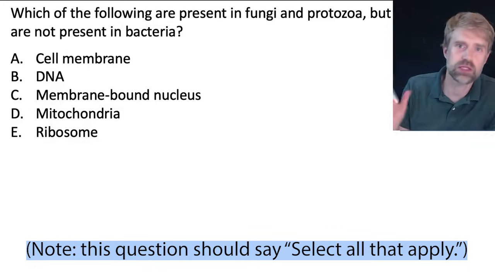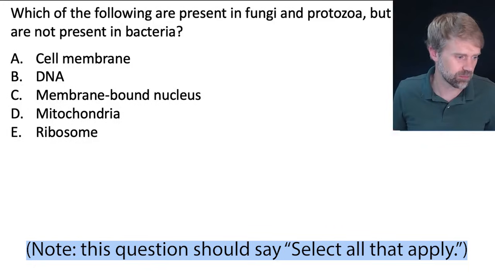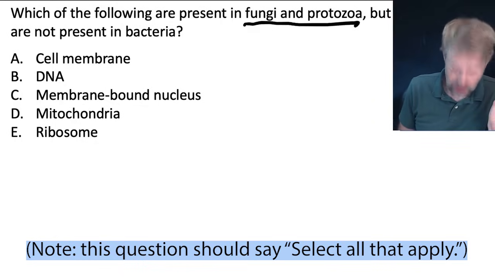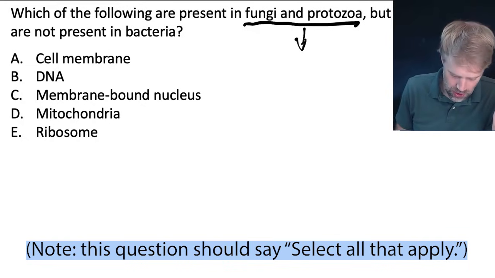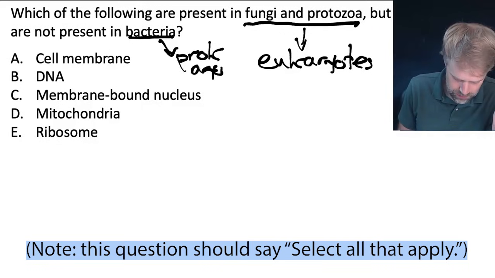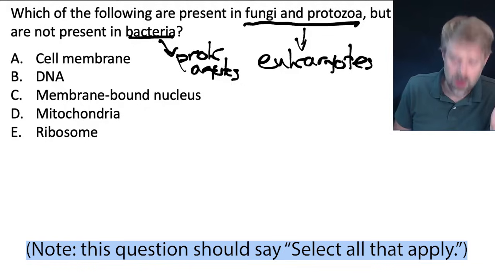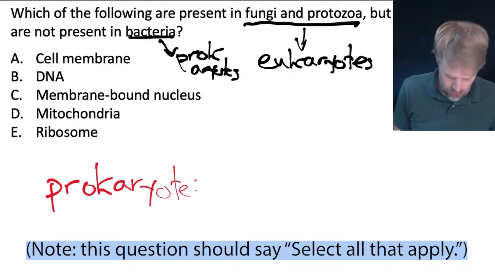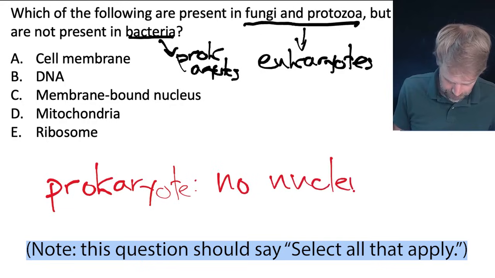You don't know, that's okay. Let's take it step by step. What do we know about fungi and protozoa? We know that these are eukaryotes. What do we know about bacteria? We know that they are prokaryotes. I'm running out of space here. Now, prokaryotes. When we think prokaryote, what do they not have? No nucleus, no real organelles.